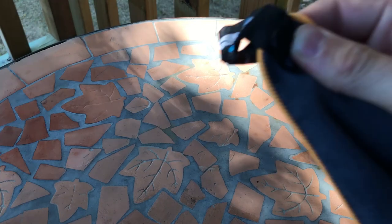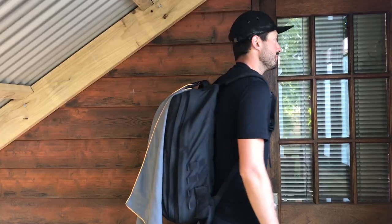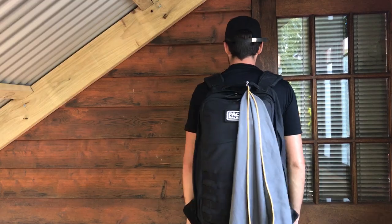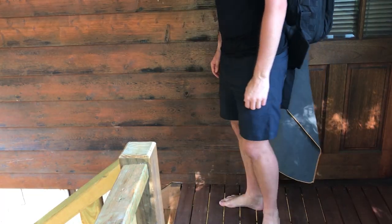So there's this handy clip on the corner of the towel itself where you can hang it on your bag or off a hook or something like that. Now my one gripe with this is the placement of it. Since it is on the corner, if you do attach it to your bag, it can hang down quite a bit and potentially drag on the floor. There are other ways to hang this on your bag, but just be mindful of that if you end up picking this up. Don't drag your towel across the floor and get it more dirty than it was before you washed it.